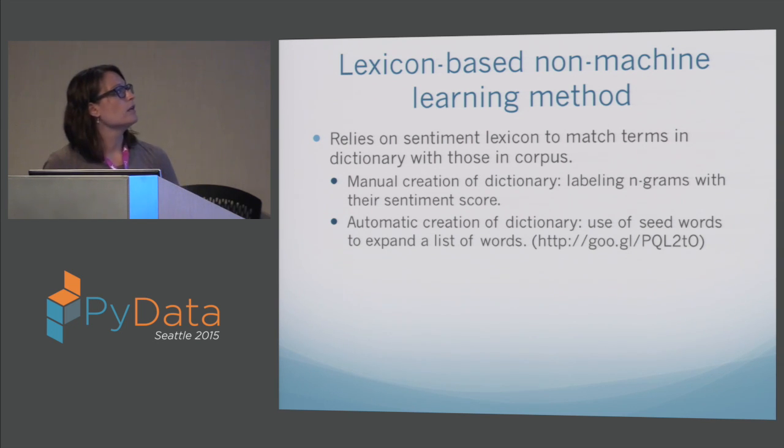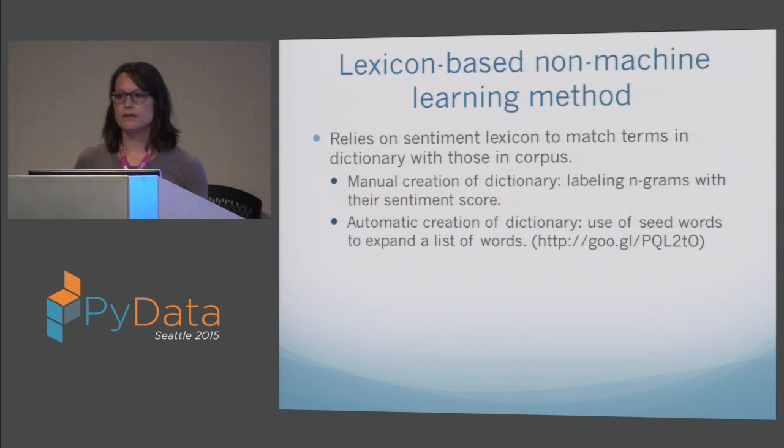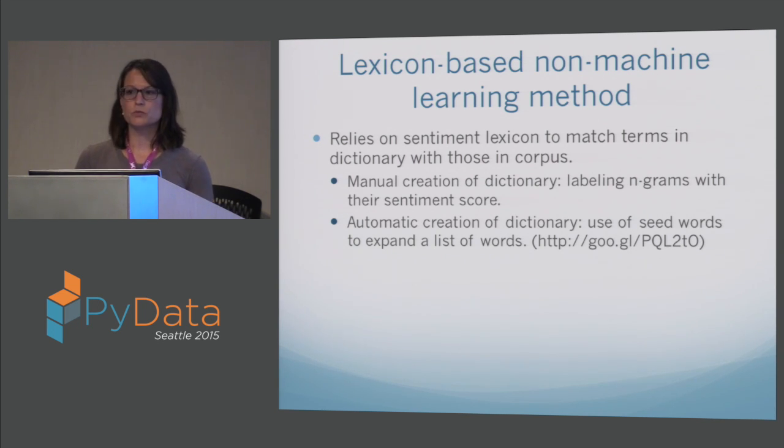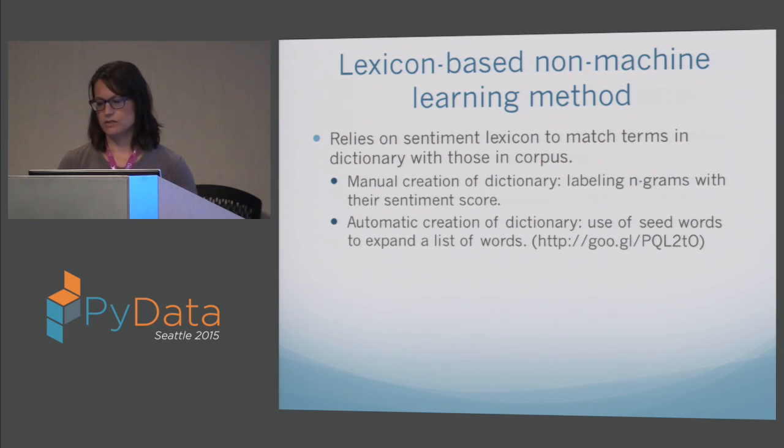I do want to point out that there's a lot of dictionaries out there that you can use, like there's even text for Twitter sentiment and whatnot, and you can start with those, but it's really, really important to add and customize those dictionaries by adding domain-specific terms, because there's a lot of terminology in your data, your comments, that a regular dictionary is going to misconstrue as either positive or negative.